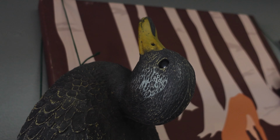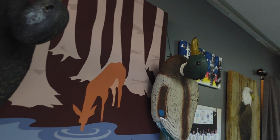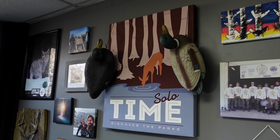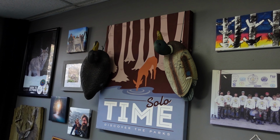Get these duck decoys back here. I'm not really 100% sure where they came from. They either came from my dad, bought them at a garage sale again, or my brother has a pond in his backyard, and I think his father-in-law bought at a garage sale like a million duck decoys and filled up his pond one day, so I don't remember where they came from, but they're outdoorsy, they fit the theme, so whatever. And that big giant picture right there is actually just the first thing I bought when I was setting up this wall. It was the biggest outdoors picture I could find, and I hope to replace it someday because it's not really that great, but it serves its purpose.